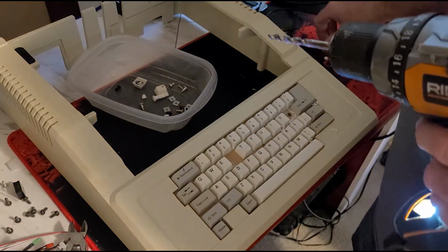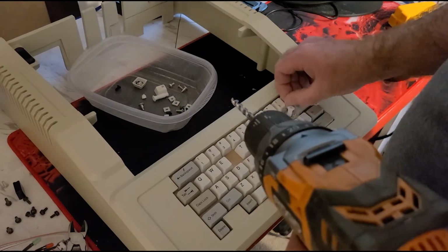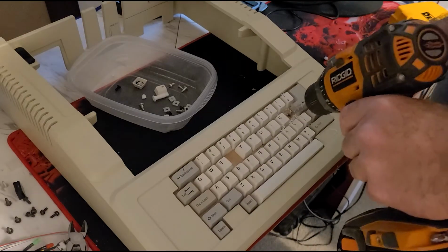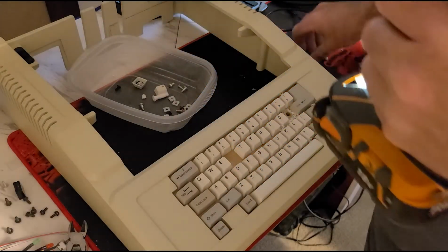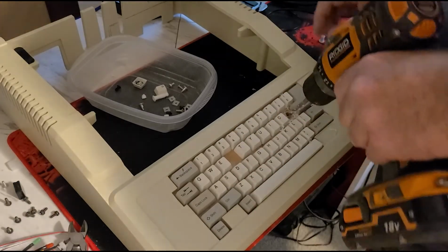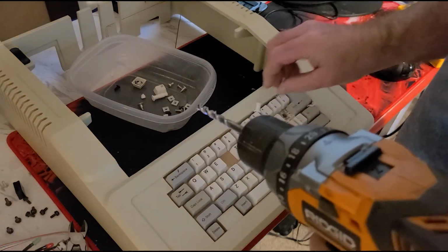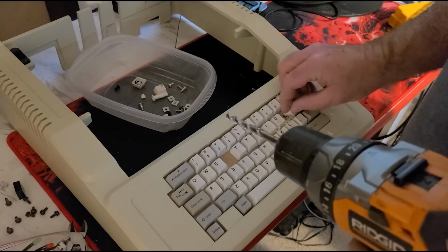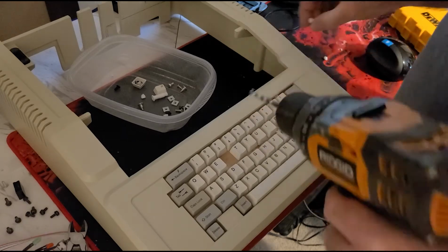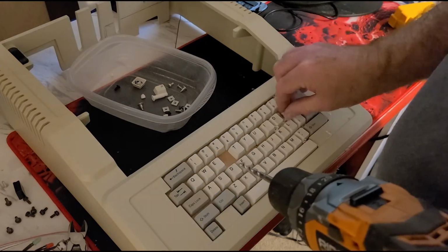Well, we made it through. Does this come anywhere close to fitting? You know, it doesn't seem like it's too far off. Of course, we might only be going through the cardboard. So let's wallow it out a little bit. Not quite. Keep working with it. Okay, we're close. A little bit more.